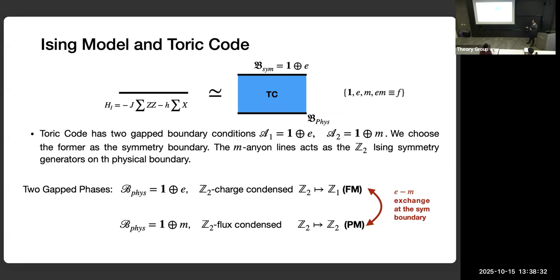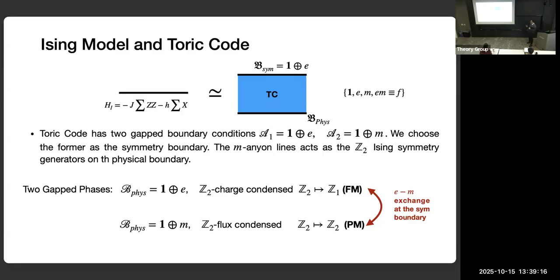One is what's called an E-condensed, the other one is the M-condensed boundary condition, because there are four kinds of anyons. Apart from identity, E and M anyons are self-bosons, but their combination is a fermion, so you cannot condense them. So the only thing you can condense is identity together with E or identity together with M. Now let's imagine that we choose the E condensation for the top boundary. Now what is not determined by the top boundary is the M lines, because any E line can be pushed to the top and absorbed, so they are trivialized. And the non-trivialized M lines act like symmetry operators when squeezed to the bottom.